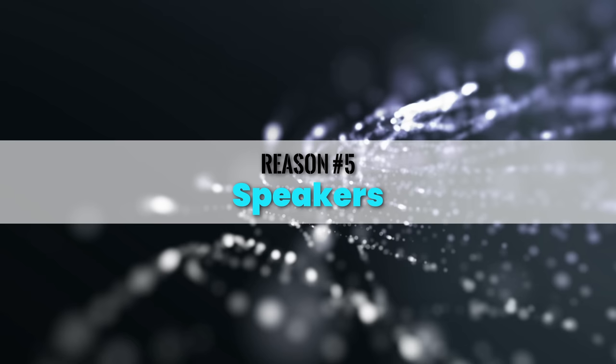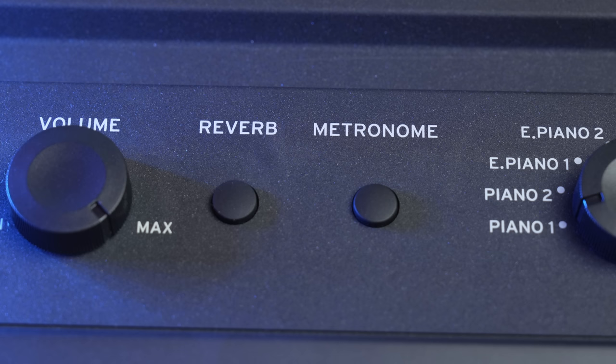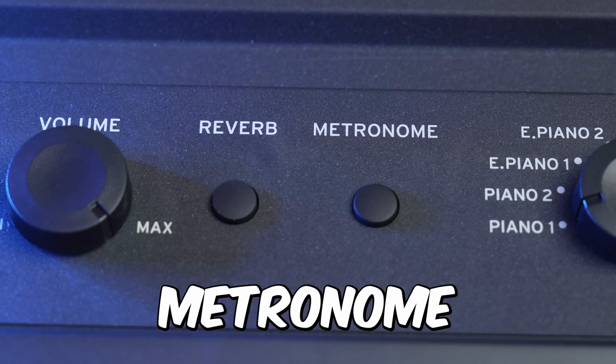To thicken up your sounds, you can apply a reverb effect to the samples from a button on the panel. You can also apply a chorus effect for greater phase modulation. Music students will love the onboard metronome with adjustable tempo, time signature, and volume.